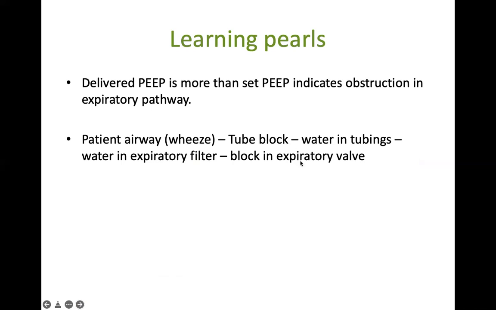A word on block in expiratory valve. Whenever you have a patient on a continuous nebulization, remember all the saline. If you have not kept a filter at the expiratory valve, the saline may go and get deposited in the expiratory valve, causing an obstruction to airflow. So whenever you have children with wheeze on continuous nebulization, keep that also in mind as a cause. So I think that was a learning pearl for us as far as difference in PEEP and hypoxia is considered.